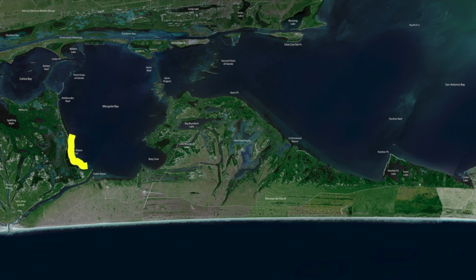So if you're going to spend time up here in the Mesquite Bay area, get on that shoreline, work it up and down, take your time with it. You'll find some fish. They'll be there, but again, you're going to have to be patient with them because it is not fast and furious right now. The redfish are scattered over it. Again, some black drum and a few trout are sprinkled in there as well.